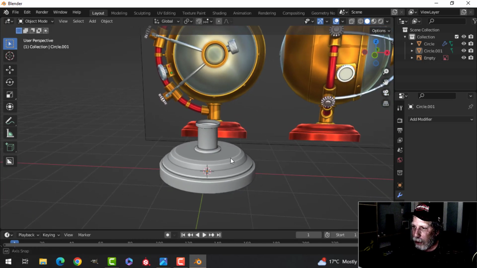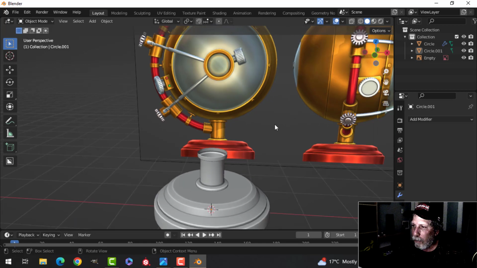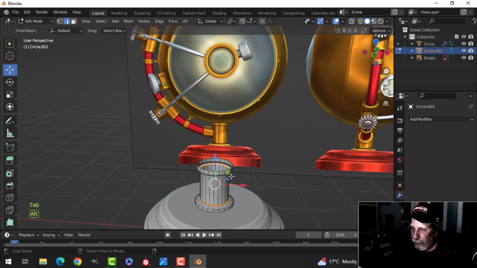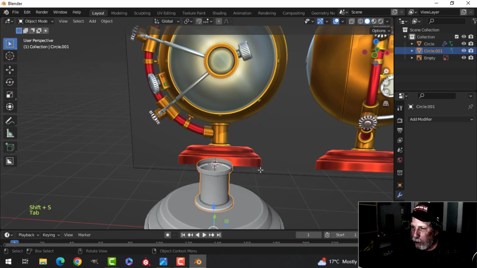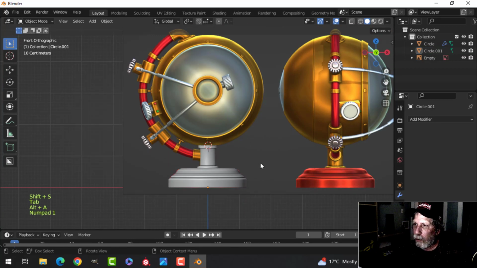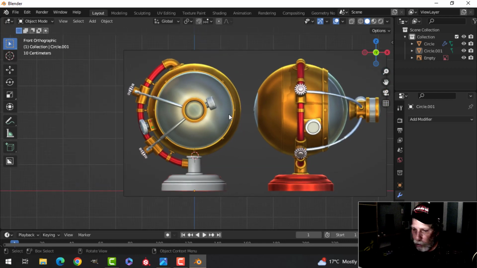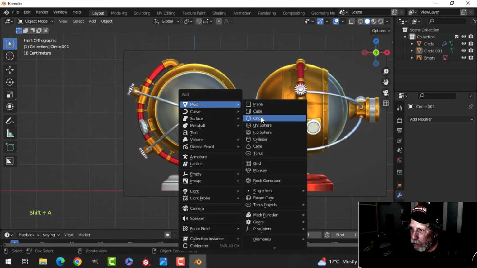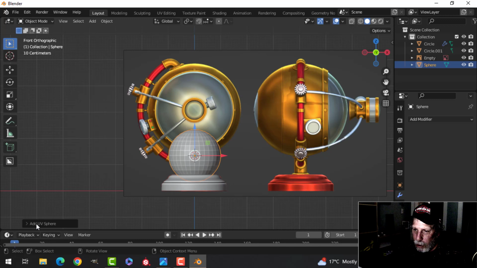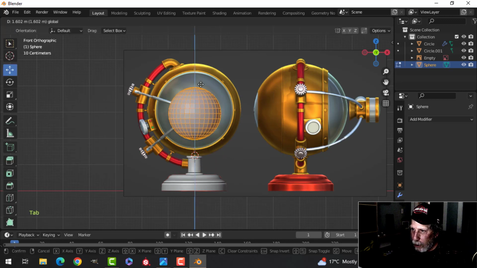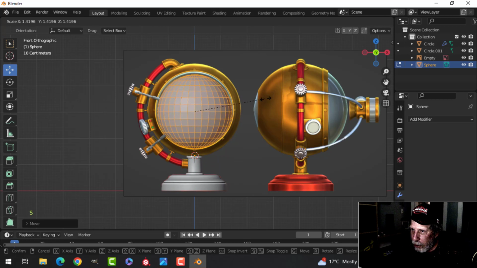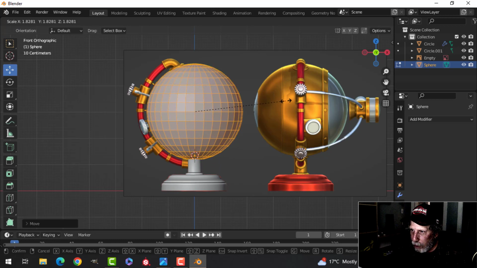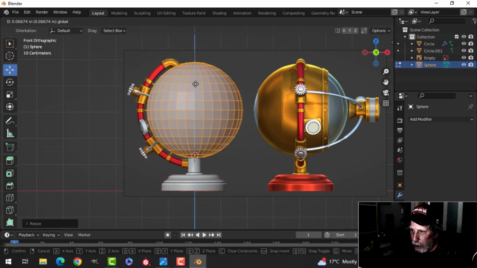Now, the next thing we're going to do is we're going to start making the sphere. So I think I'll just select there and bring my 3D cursor there. Let's look from the front again. So let's do this. Now there are different ways to do a sphere, but I think for us we're going to use the UV sphere, and I'm going to stick with the default values. So let's bring that roughly into the center and scale it up.